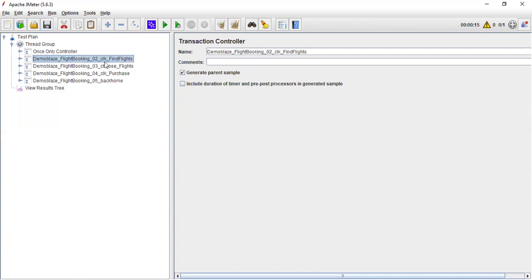This search loop should be executed continuously for 5 minutes. It is a requirement from the client. So when you run your script, this search transaction should be repeated some number of times. Let us say I want to repeat this for a number of times, like 10 times.